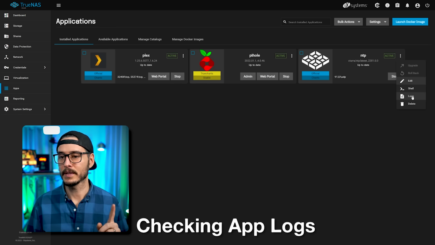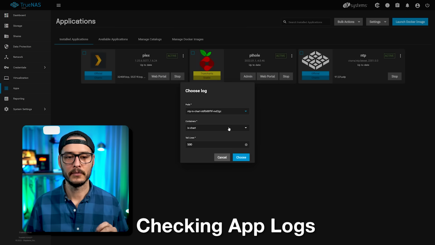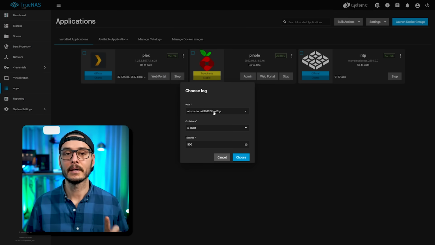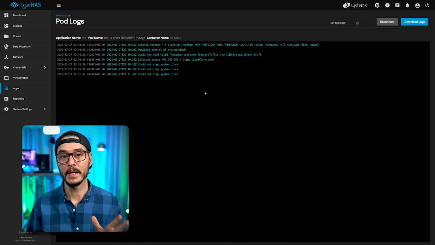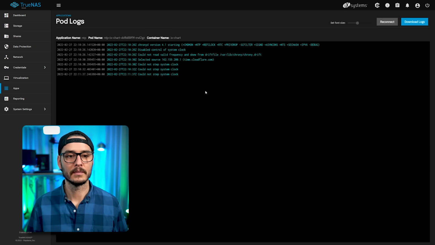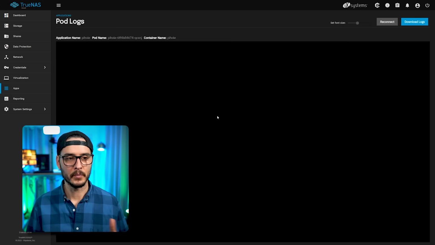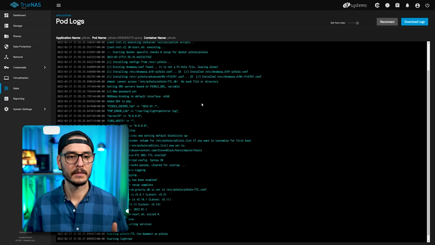But from here, we can actually check on these applications too. If we click on the hot dog menu, we can see we have an option for logs. If we open up the logs, then we'll need to choose a log. Pods here is Kubernetes again. If we had multiple pods running, we could choose which pod, and then the name of the container itself, and then tail the lines. So let's choose this. And here we can see the pod logs for our application. And we can do the same on any of our other applications here too. Choose pi-hole, see our container logs, and go back.